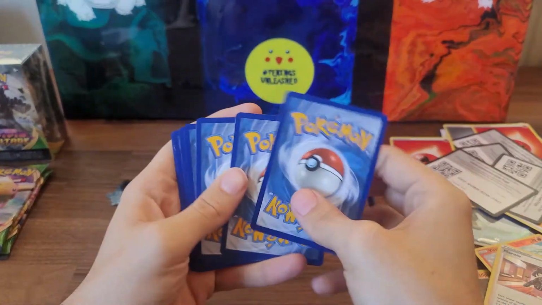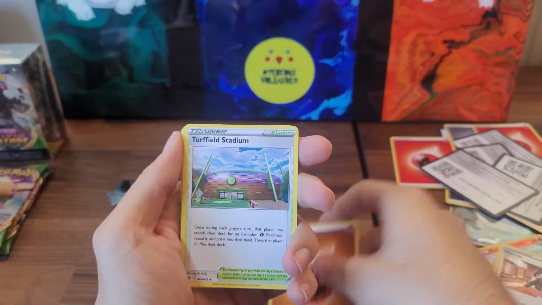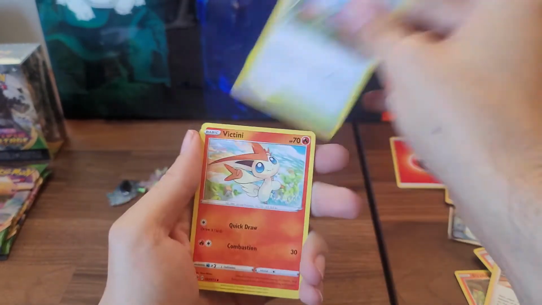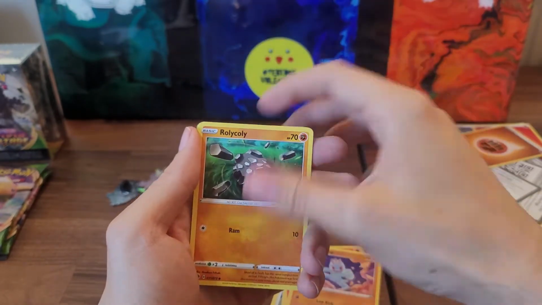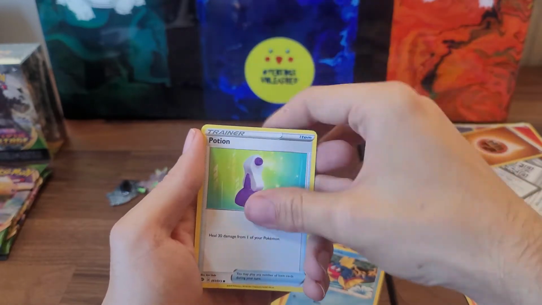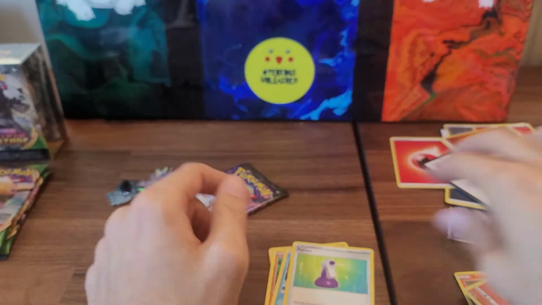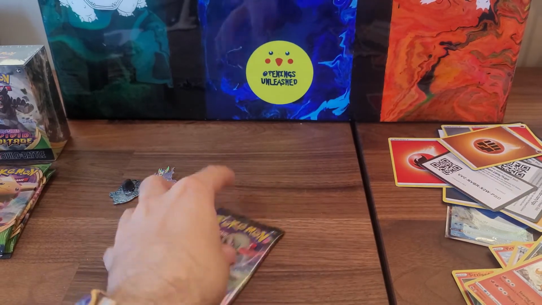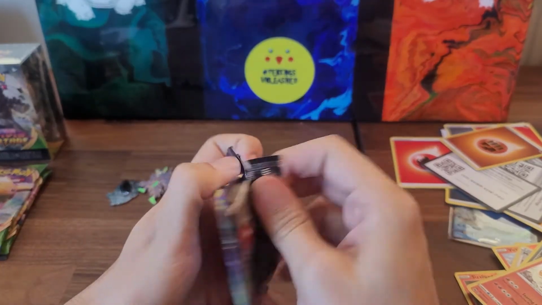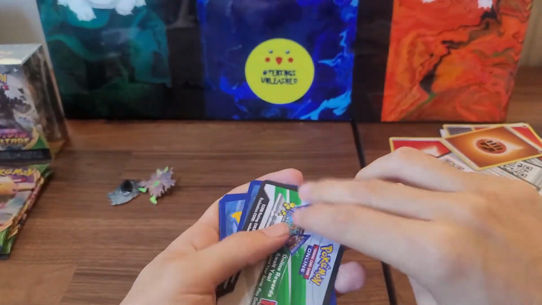2, 3, 4. Let's go water, fighting. Turffield, Victini, Hatterene, Vulpix, Machop, Rolycoly, Corvisquire, Potion, a reverse Scrafty, and a holo Centiskorch. Oh, this is a horrible box. We have one pack left. Hope to make up for it, see what we can do.